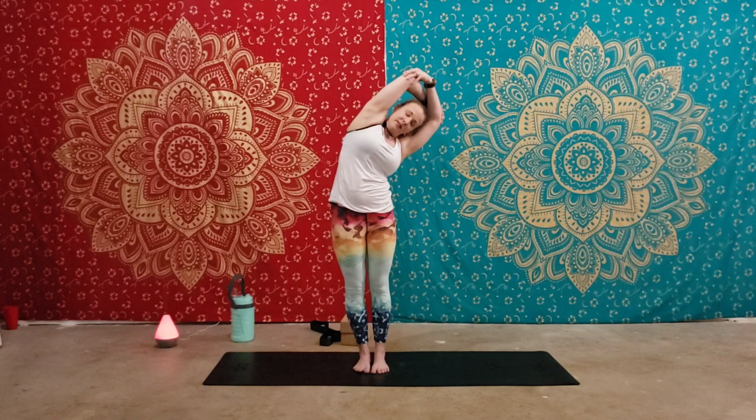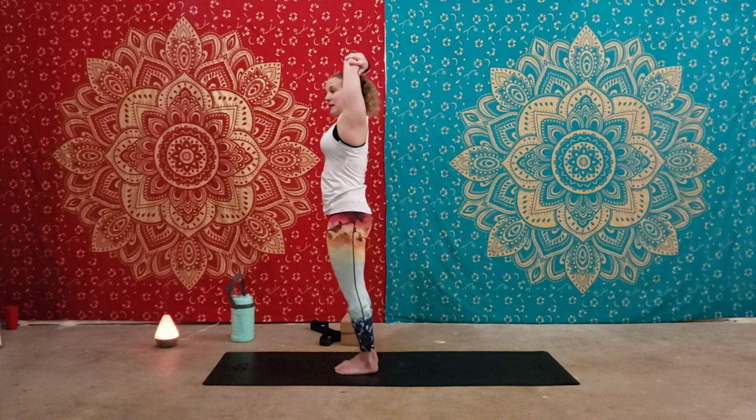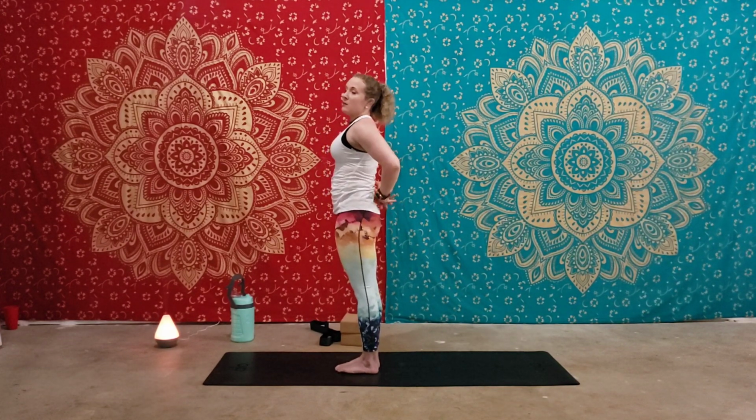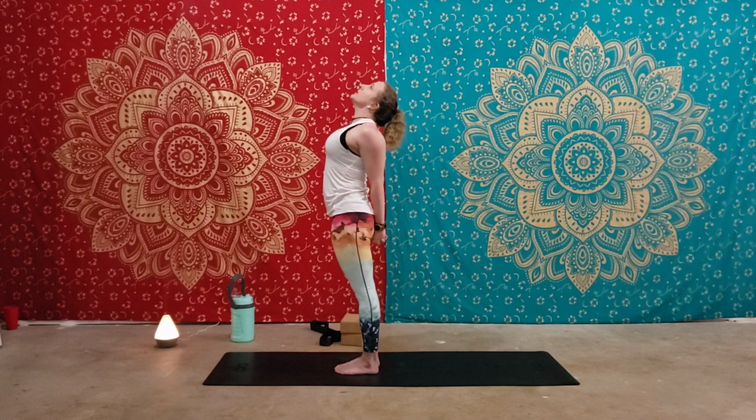Also want to point out that I'm going to go ahead and turn towards my mat. Interlace my hands behind my back. Don't hyperextend the elbows, and just back bend with the chest opener.